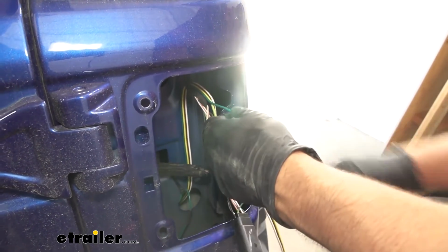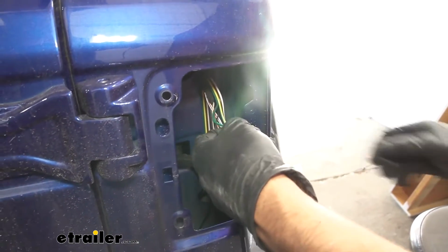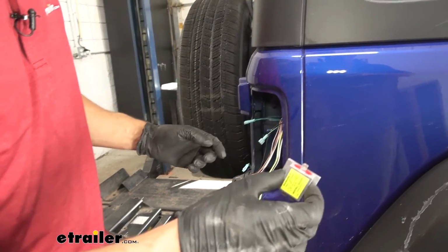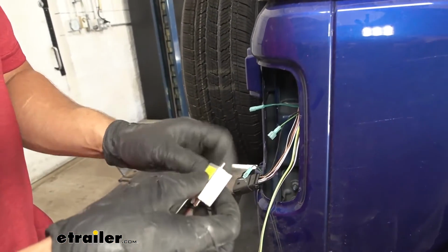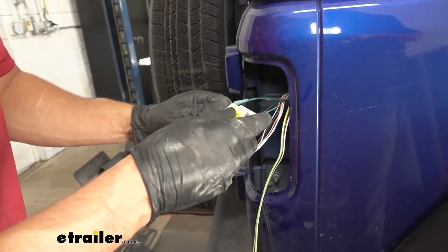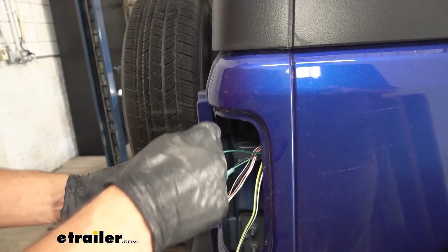And we'll attach another one of our blue spade terminals. And then we can go ahead and take one of our diodes with our kit here and attach it. We have the one end labeled out. That's going to go to the factory taillight connector. And then the other two will line up on either pin there.